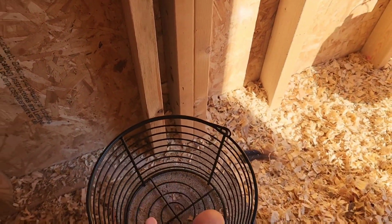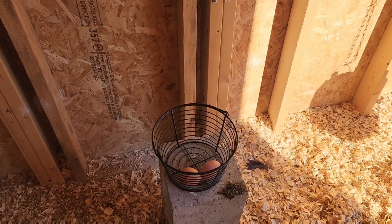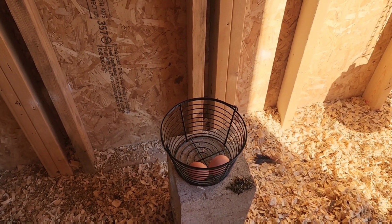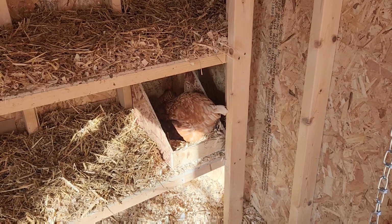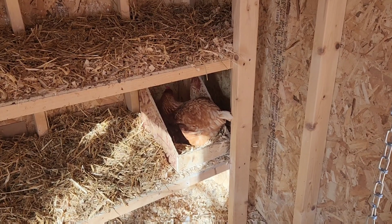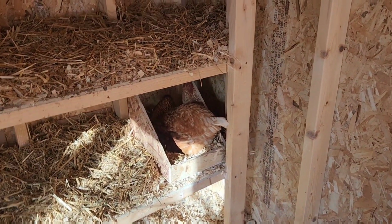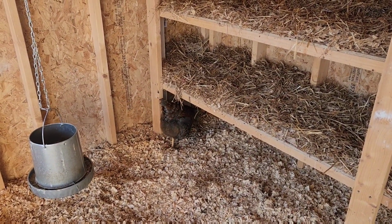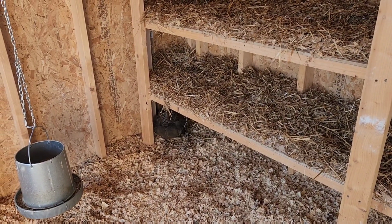And I got 2 of these baskets. Got these at not Trader Joe's, but Tractor Supply. And one is already filled up, so this basket will probably be filled up by tomorrow. And we have her over here. She should be laying any minute. There are actually eggs underneath her from other chickens, so once she gets done, I can grab those so they don't keep stepping on all of them. But hopefully she'll be laying soon. And I believe she's probably going to start laying next because she's looking. I did put a little bit more bedding back there and a little bit of hay, so she might lay down there instead.